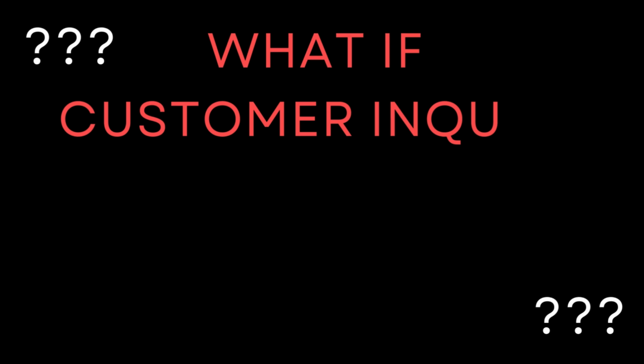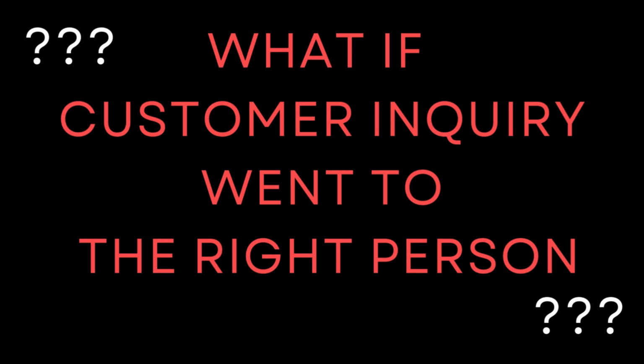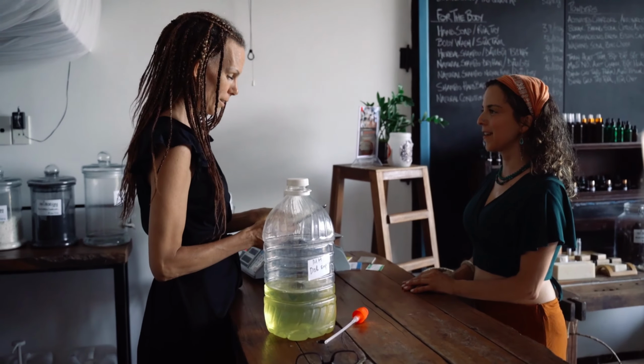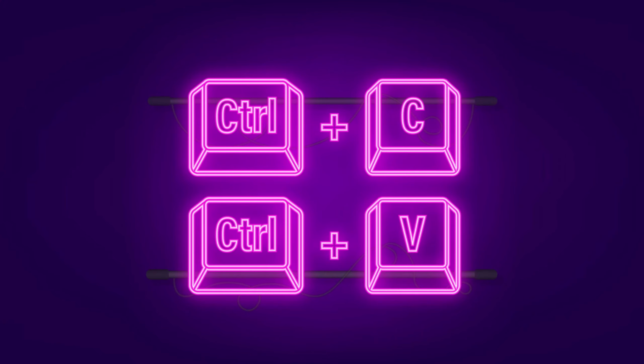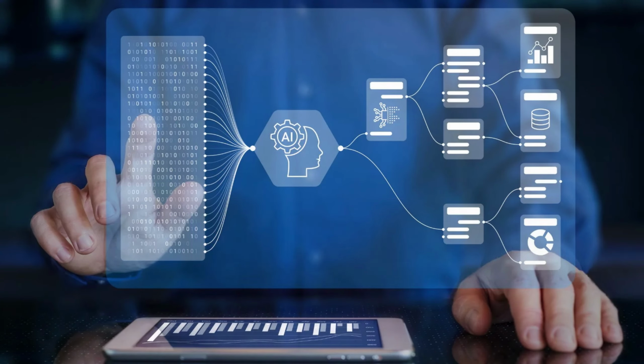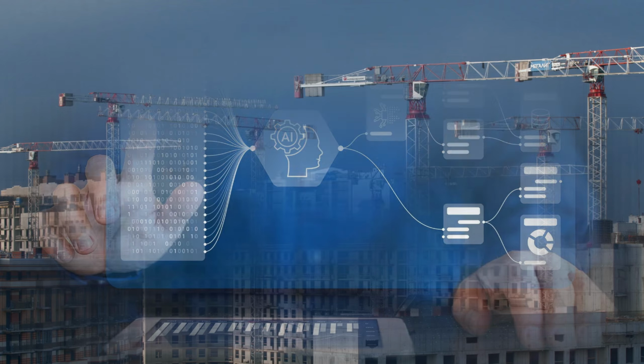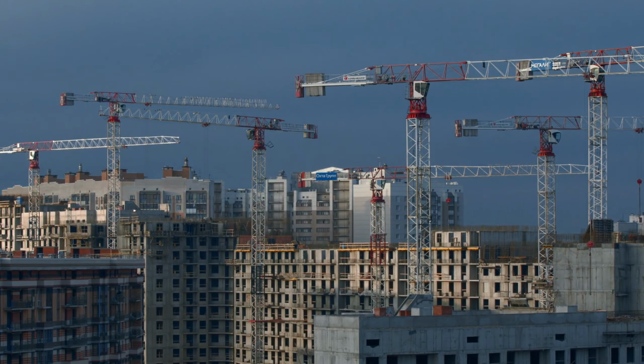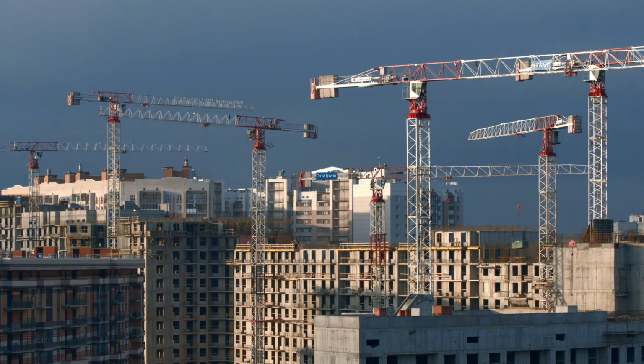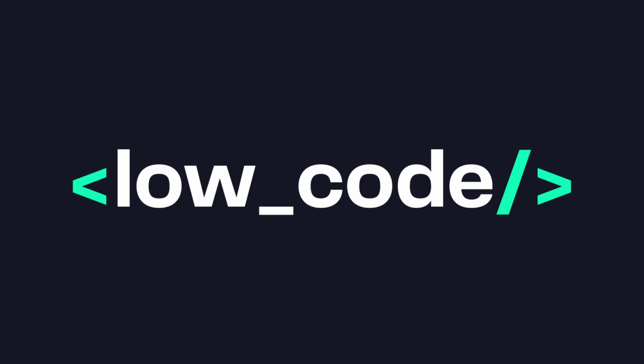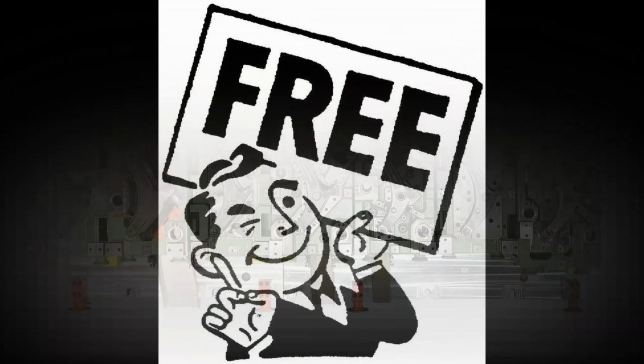What if every new customer inquiry automatically went to the right salesperson the second it was submitted? No more manual copy pasting, just pure hands-free automation. Today I'm going to show you how to build exactly that using just Google Forms and Sheets. No code, no complex tools, and it's completely free.